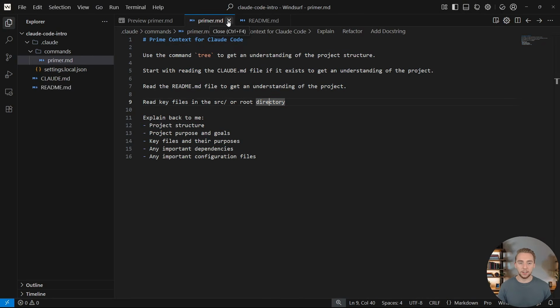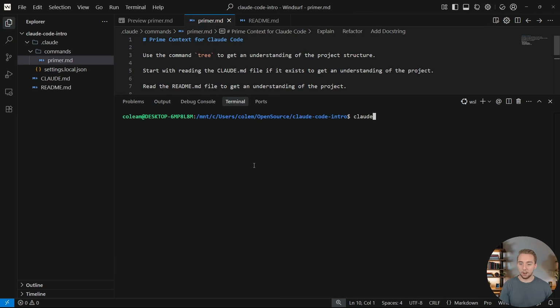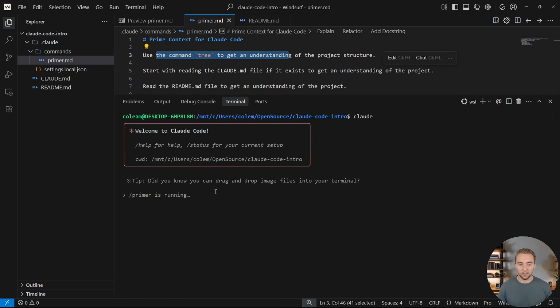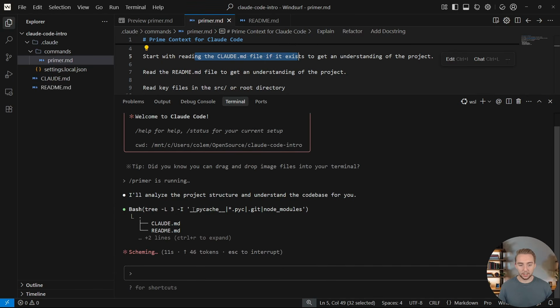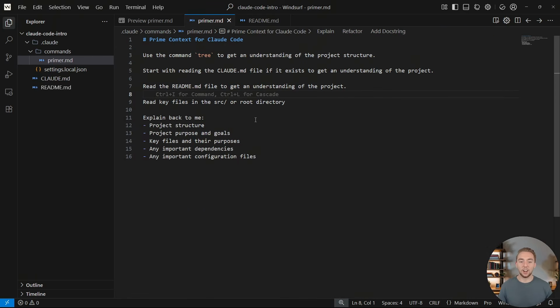So this primer right here, now what we need to do to run it is I'm going to go back into Claude Code. I'm going to exit out of Claude Code and start a brand new session so we load in all the new commands that we've added in our .claude folder, and then we can do /primer. And so I'll go ahead and run this, and it's going to start following all of the commands that we have listed out here. So we'll start by using the tree command. We'll see it do that, and then it'll read the claude.md and the readme. So it's going to do those one at a time. There we go. So it ran the tree. We'll see it read the claude.md next. There we go. All right, so you get the idea with this. So we're priming our context here.